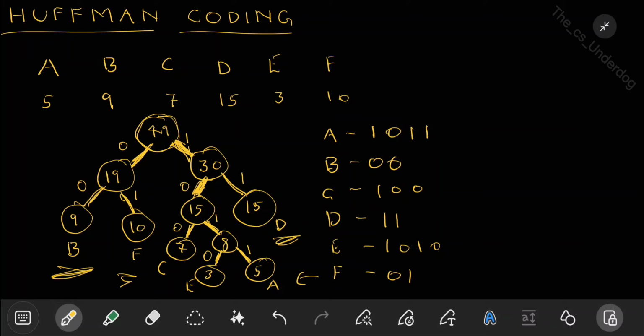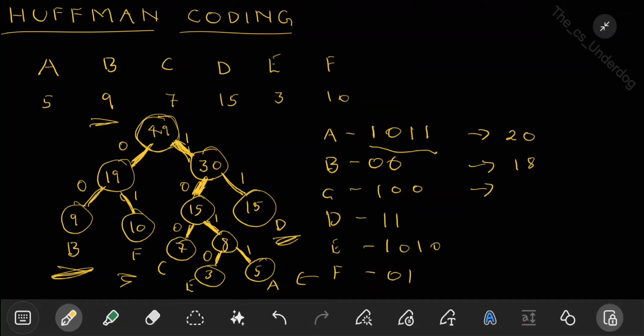How do you calculate the total cost now? A is consuming 4 bits. So 4 times A's frequency, which is 5. 4 into 5 means 20 is the total cost associated with A. What about B? B has 2 bits and it occurs 9 times. So 2 into 9, 18 is the total cost associated with B. What about C?